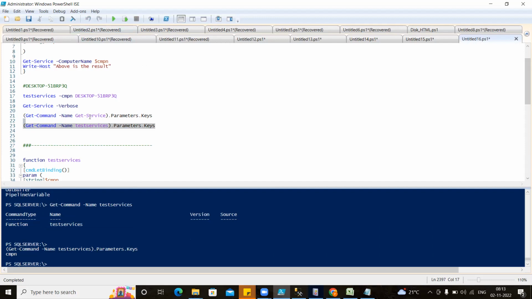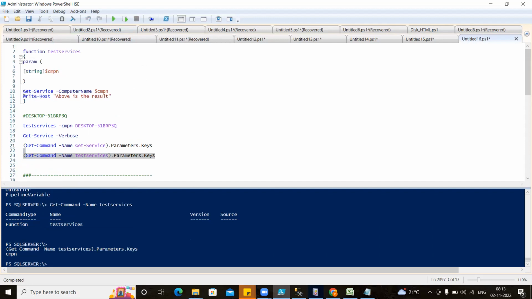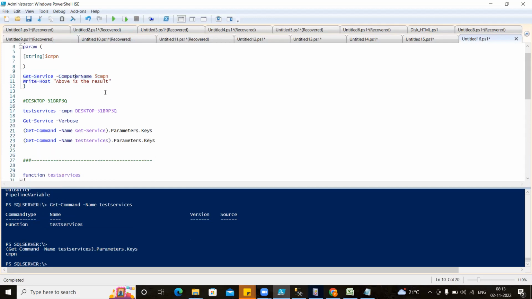ComputerName. Whenever we give Get-Command and then Get-Service with a hyphen, multiple names were coming. Here it is not coming. Why is it not coming? Because we have just created a normal function.